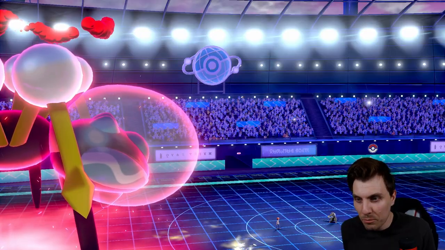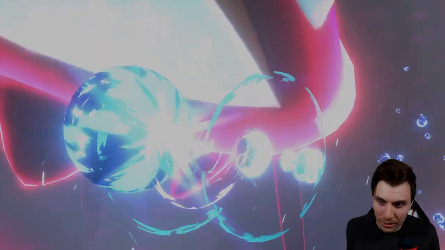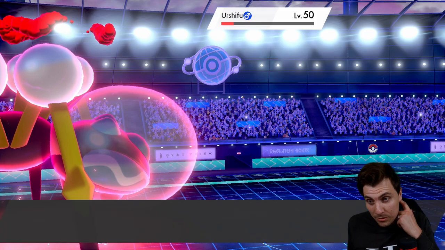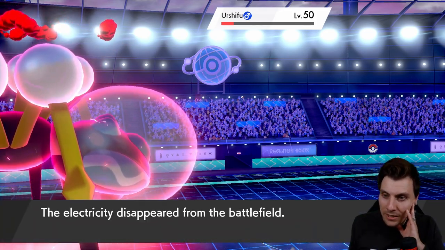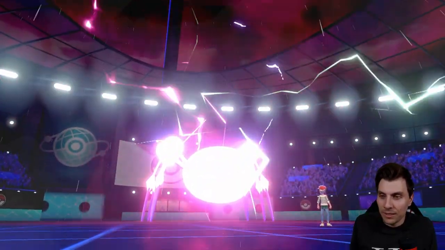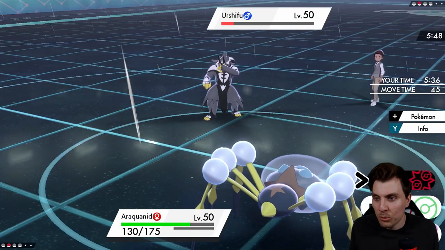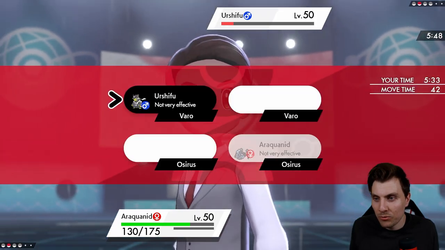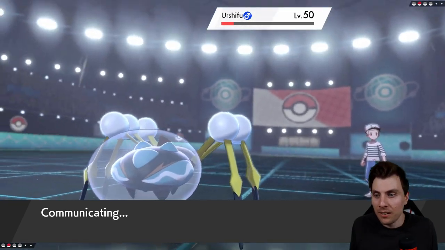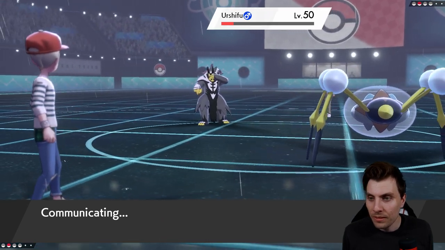There's the Detect. How much is it going to do through Detect? Rain boosted, +2. Let's see. I'd love it to knock out. I would really love it to knock out. Very close. Very close. But the nice thing is we resist every single attack that the Urshifu's got access to, so we're kind of alright. Big spider, mini spider. No more totem, Araquanid, and we'll just go for a liquidation, and we'll be able to pick the win up here to kick us off in fine form today, which is perfect.